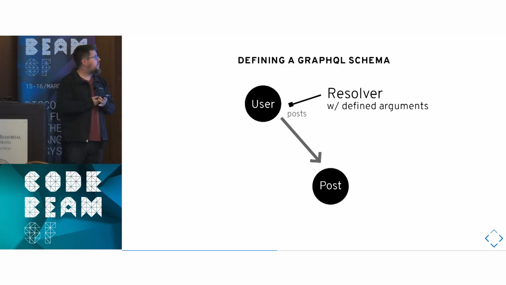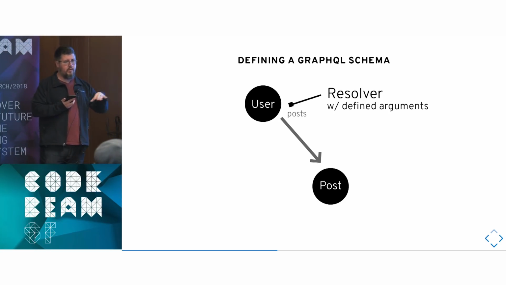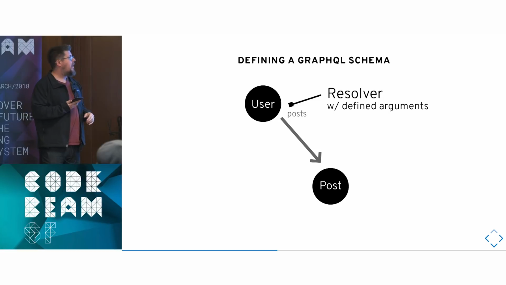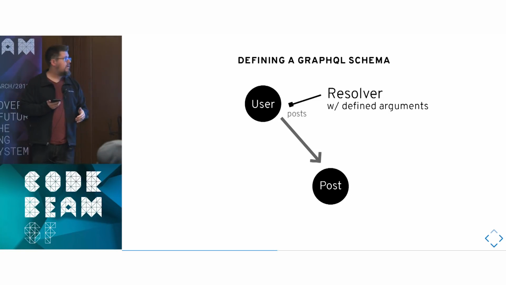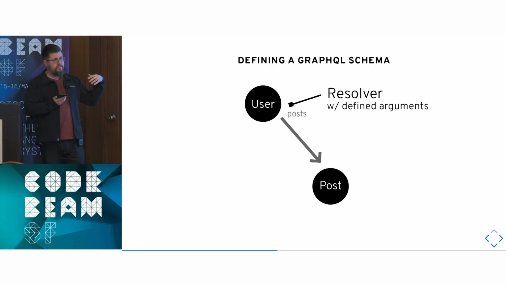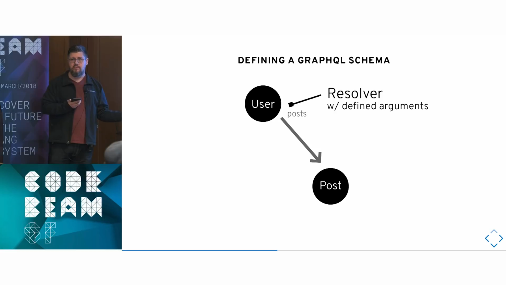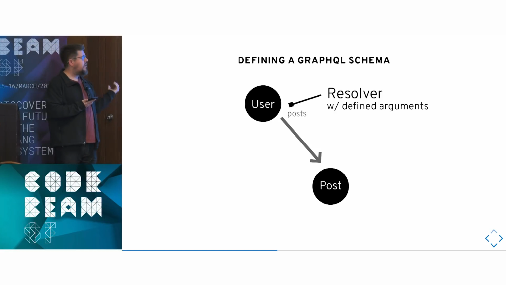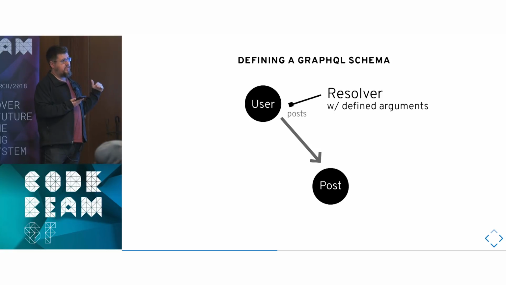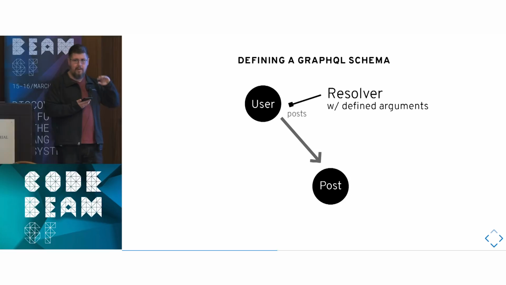Okay, so obviously if you define how everything is in the system, like what the layout is, essentially, you still need to define how you get from one piece to the other, right? Which is, if I have a user, how do I get that user's posts? This is kind of built into Ecto, right? In Ecto, you just define your association, and it knows the SQL magic that needs to happen there.